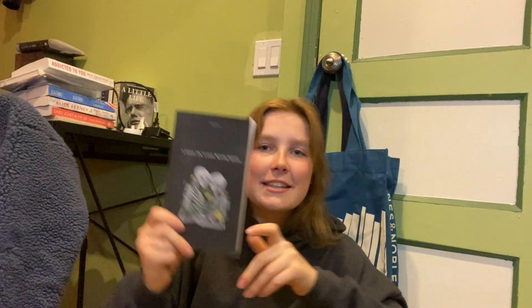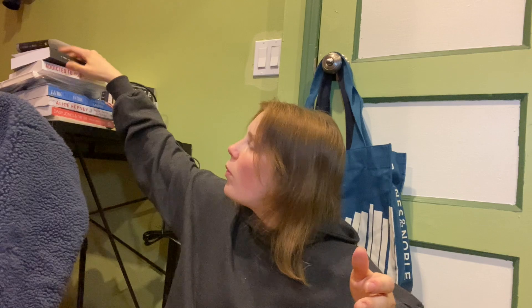The last book from this batch is I Fell in Love with Hope, which is for a video I want to film soon — maybe you can guess what video! I think it's indie published so I could only get it on Amazon. The cover is simple but pretty. And some vitamins too. Those were all the books I got from Amazon. I'm now gonna show the clip with the other books that arrived later today, though I filmed that part the next day since I needed the books right away.